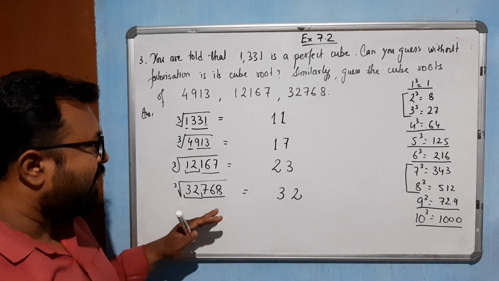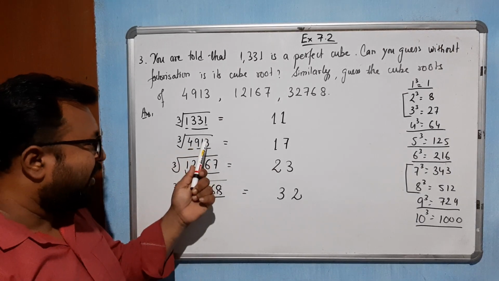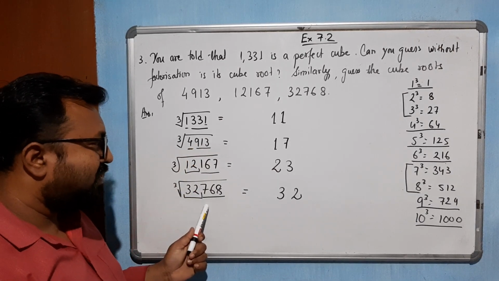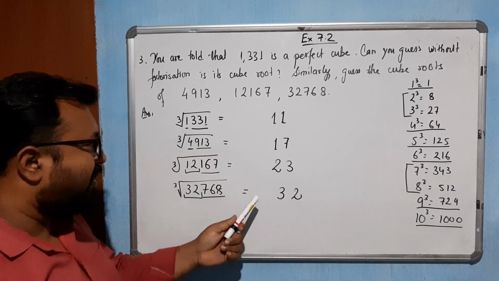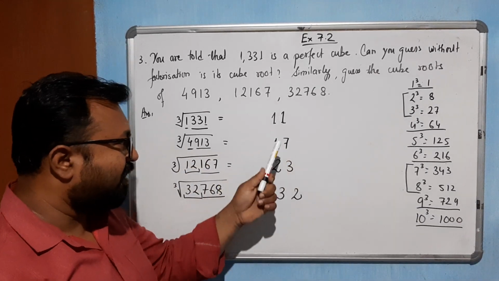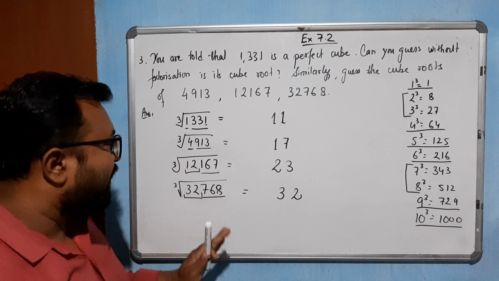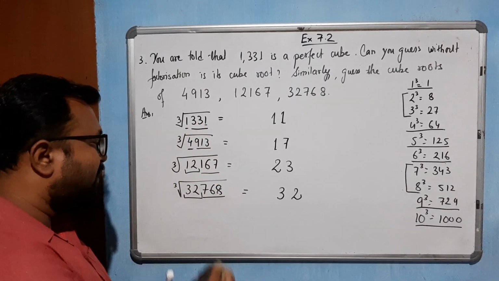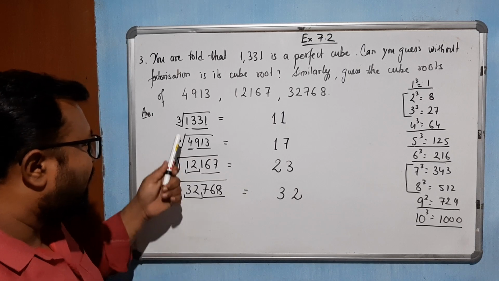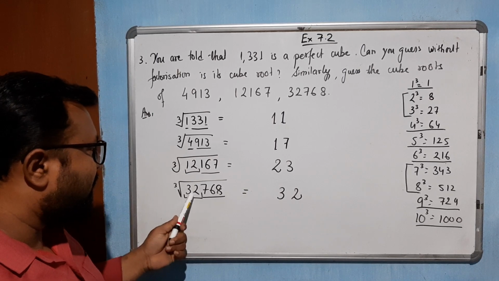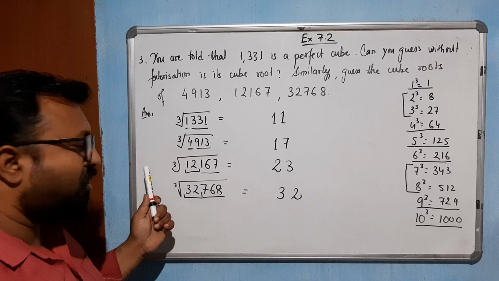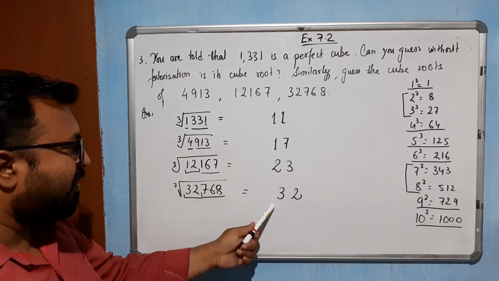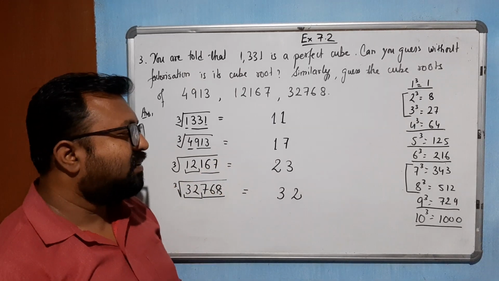So in this way we can find it. First we will check the unit digit of the numbers. According to that we will try to find the cube roots. After finding the unit digit, we will omit the 3 digits from the right-hand side towards the left, and we will check which cube of any number the remaining number is nearest to. We will write that part here. Hope you understood this part.